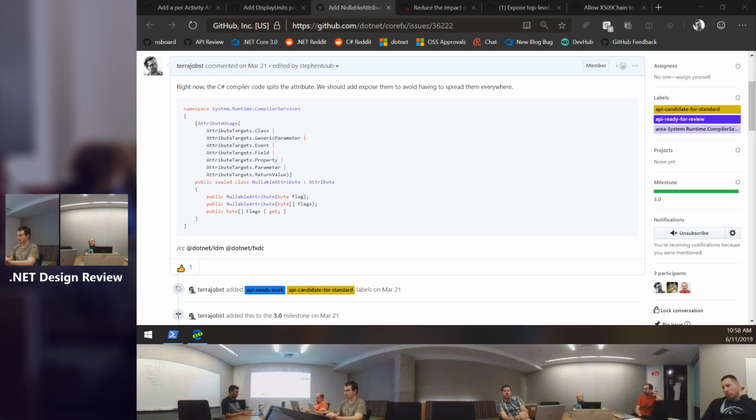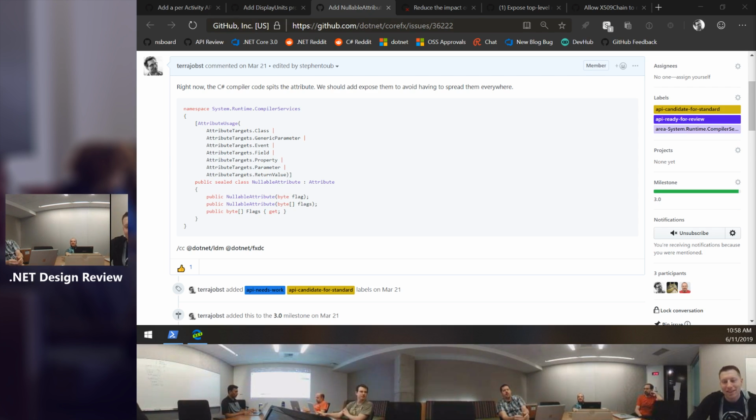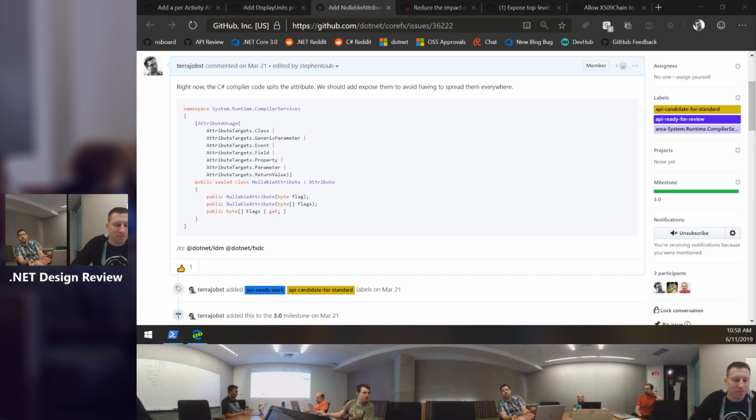Is this attribute intended to be mutable once created? No, it's not. It just seems weird to have a read-only collection of bytes. Read-only span? It's not necessarily that. We have two categories of attributes in the framework, right? One of them takes all of their parameters in the constructor, and all of the properties are immutable once you read them, because it's type, string, int, and so on.